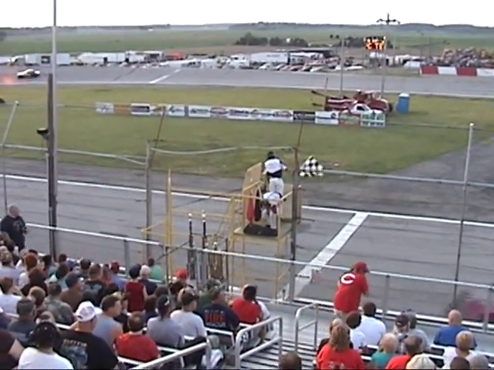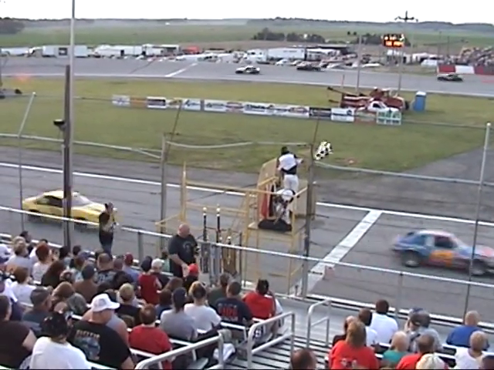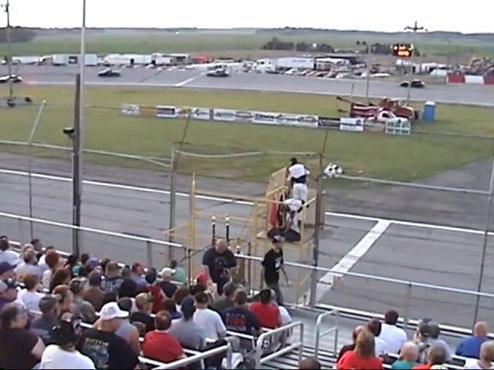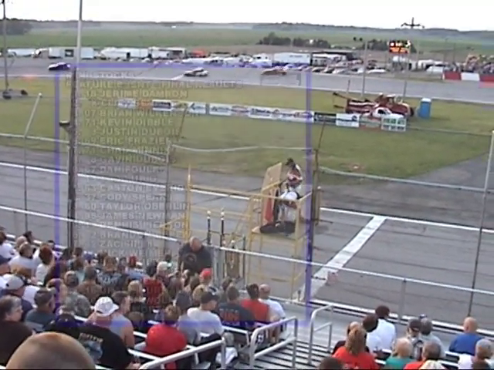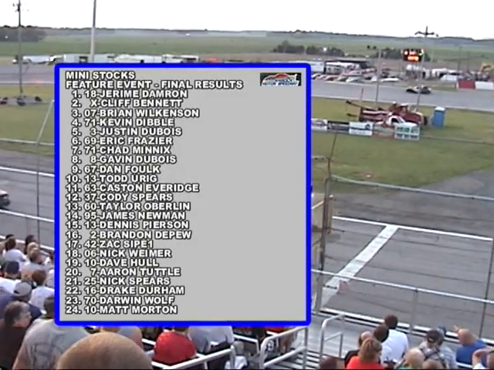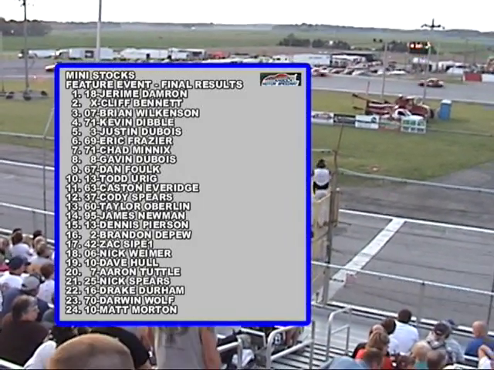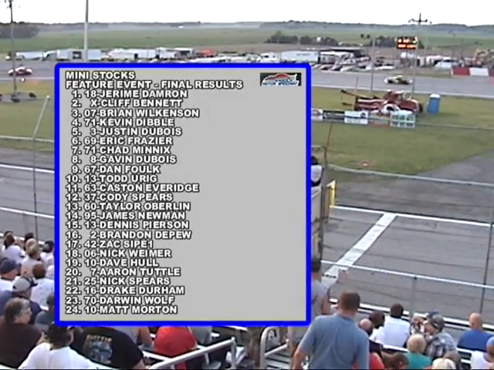Bennett second, Wilkinson third. The 71 car, Kevin Devil, fourth. Rounding out your field, 25 laps tonight. They will be back 30 cars strong, $500 tomorrow night, 50 laps, for the $20 carload.